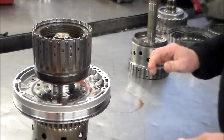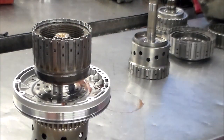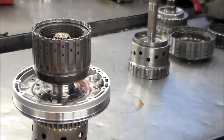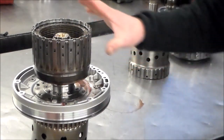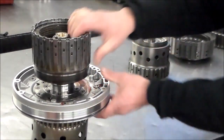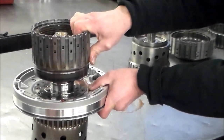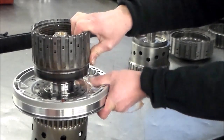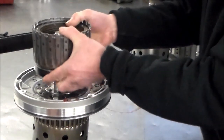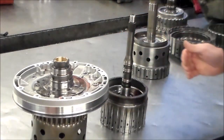Now again, I press in the bushings, and sometimes it's still a little snug when you fit the drum on, so you can tap around here to seat the drum. Okay, this one was a little tight, honestly, so I did that, and it worked out real nice. Now, I have absolutely no movement at all in this drum, unlike before with the old bushing. Okay, so that was definitely the problem.